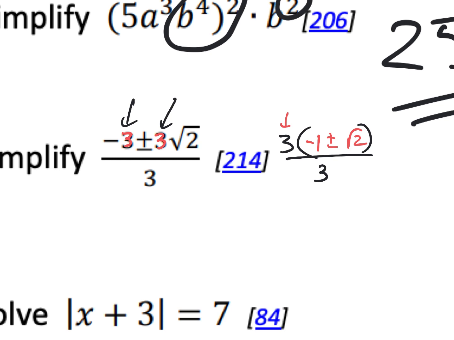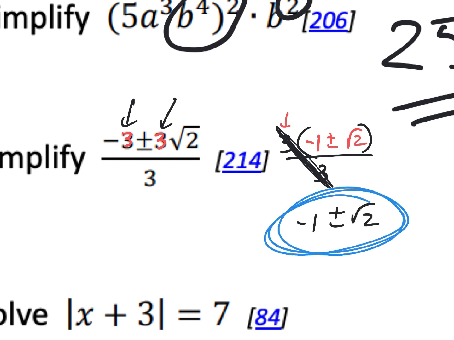All right. Now, I know only 1 or 2 people knew that. So let's see if you can do this. Next part. What's the final answer? Now that that's factored, isn't it pretty easy? What cancels now? The 3's. And then all you got to do is just write what you see there. Negative 1 plus and minus root 2. That's it. That's the answer.